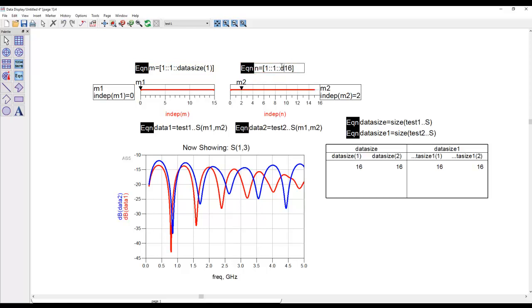And similarly here, I could type data size(2). Data size 1 and 2 are the two components of this data, which give us M and N to construct an SMN matrix, right?